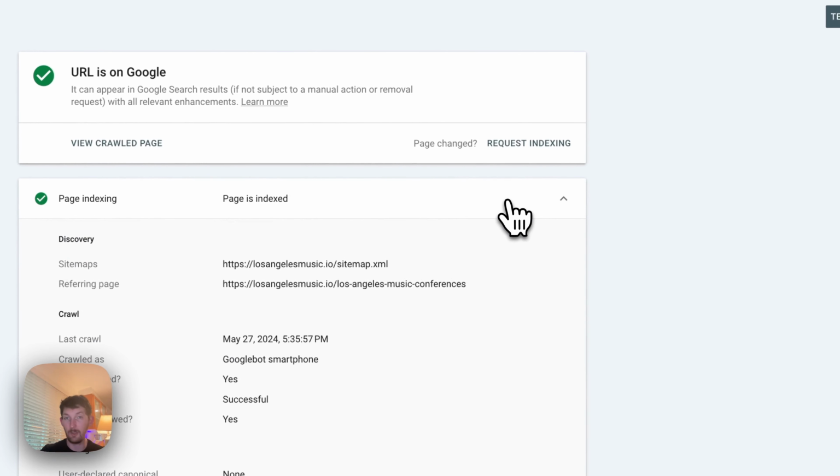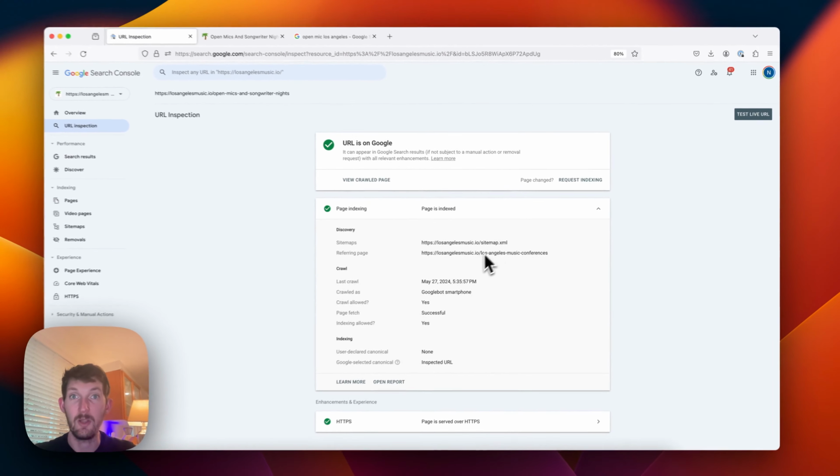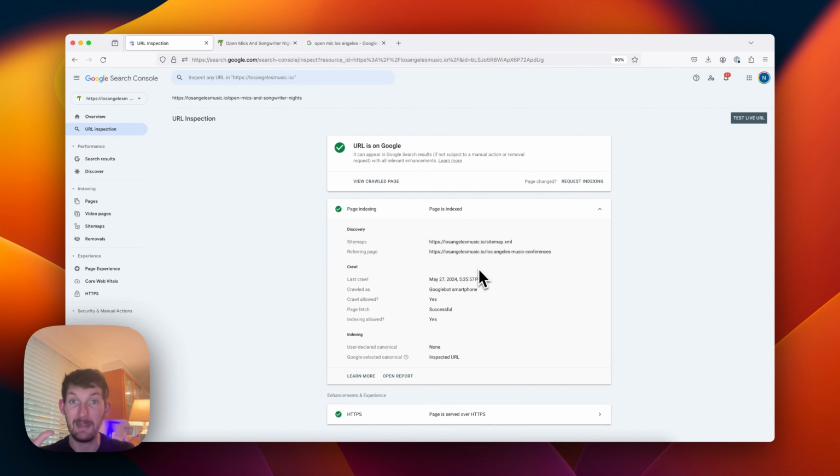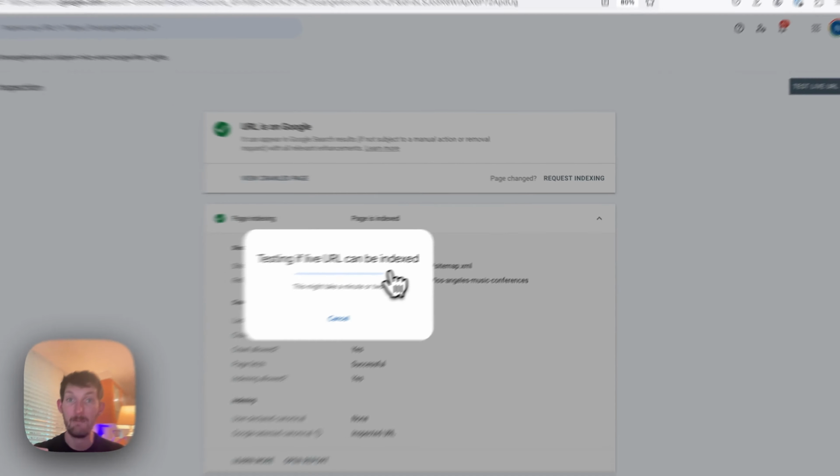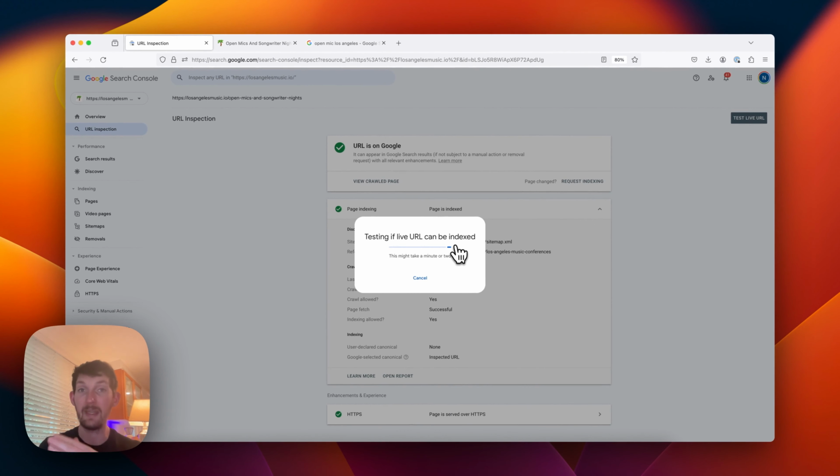If you have made a brand new website, you've just installed Search Console, you should come in here and submit at least your homepage or a few key pages on your site through this inspect tool, and click a button that will say request indexing here in the top right. When I click request indexing, this is sending a message directly to Google that this page is important to me and to my site.